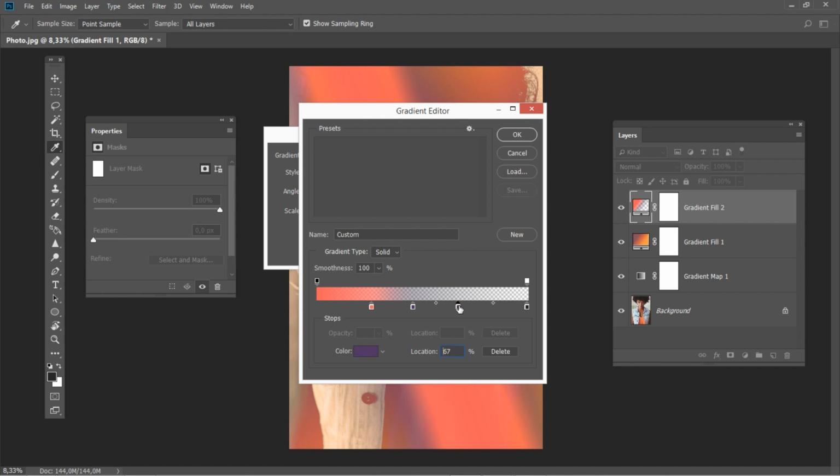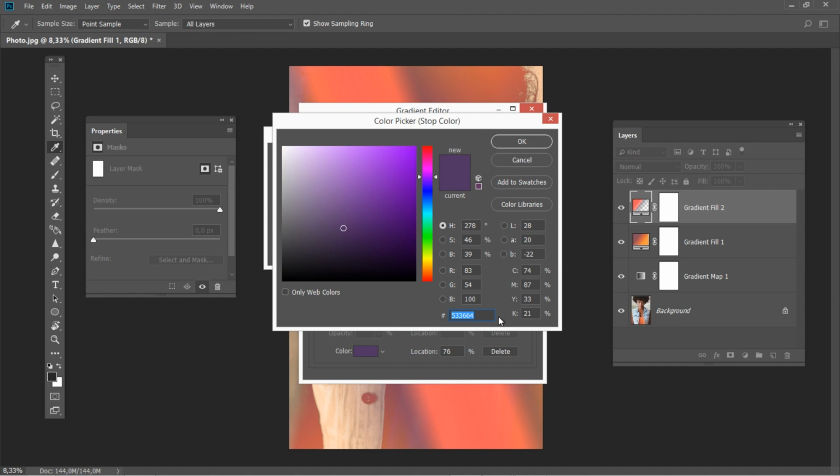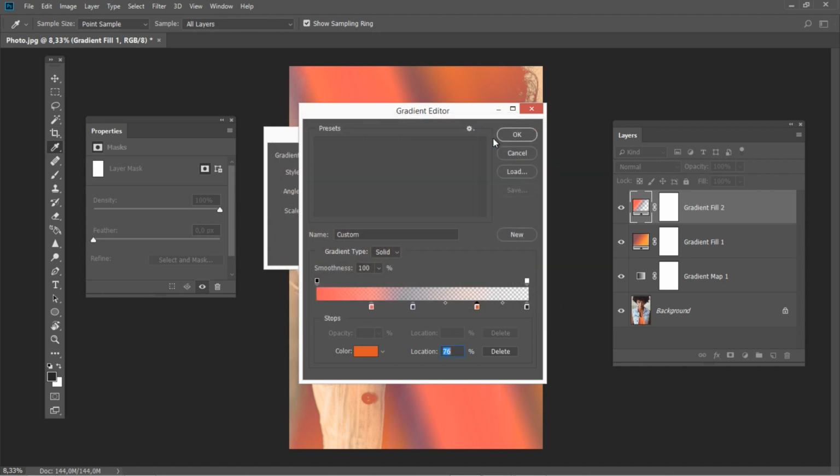Create the last point at 76% location and use the next color code: E05929. For the opacity points we will use the following settings. Location 0, opacity 0. Location 16, opacity 100. Next point location is 31 with 100% opacity.